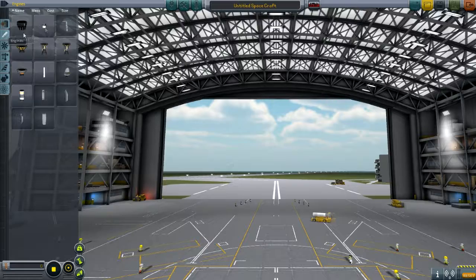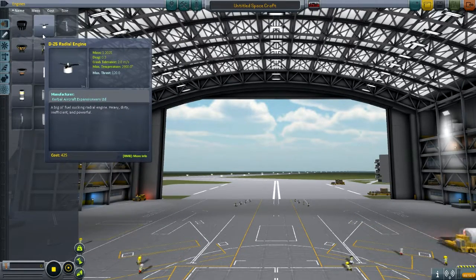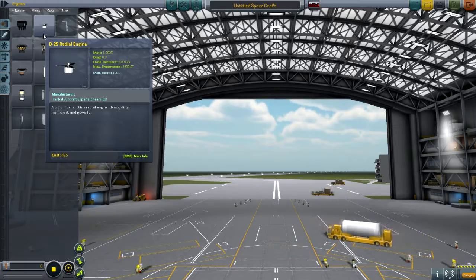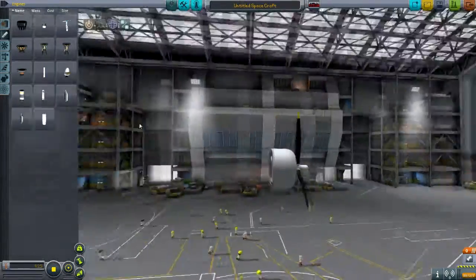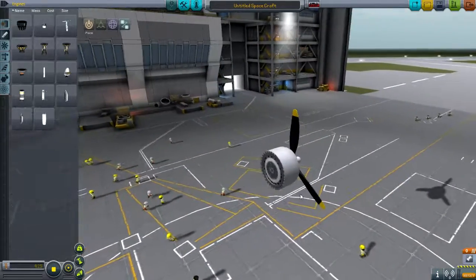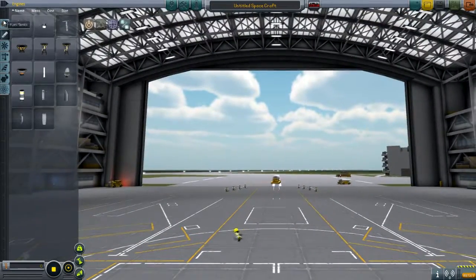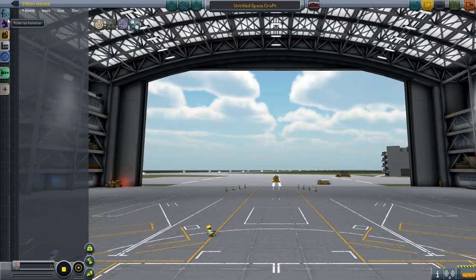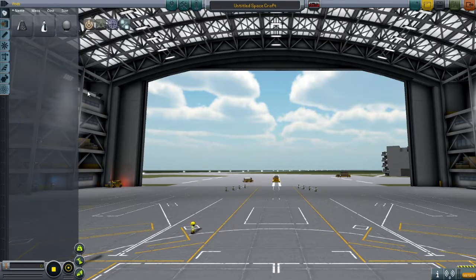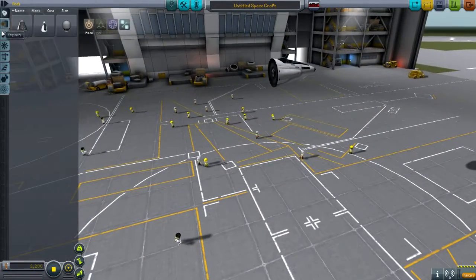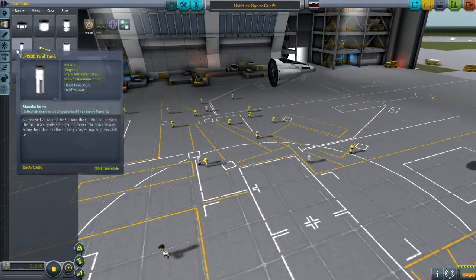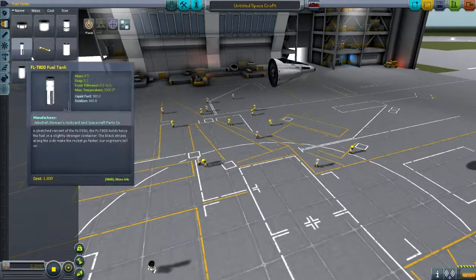I'm just going to make sure I still have everything. Cool. This says I can just place one of these, that's interesting. I feel like I do still need a capsule, though. I hate that bug. There we go. So I guess we'll just stay aerodynamic, and after that, fuel tank.